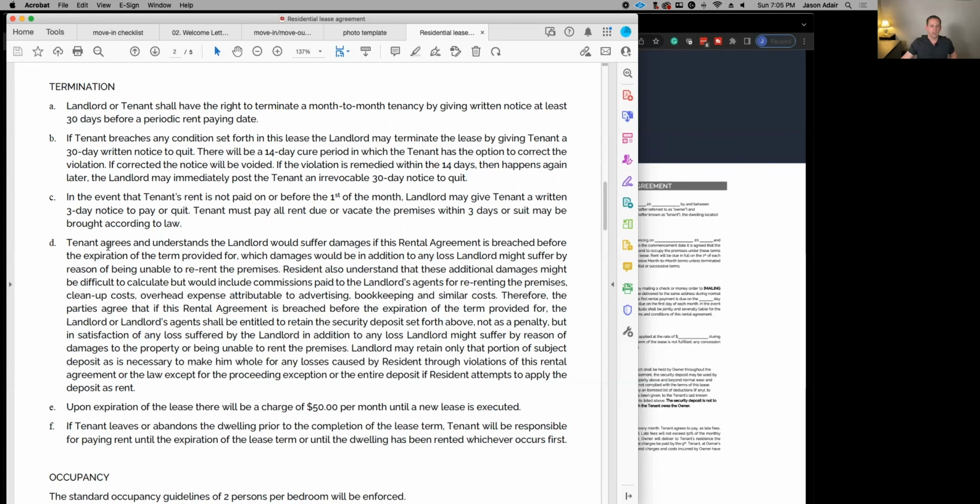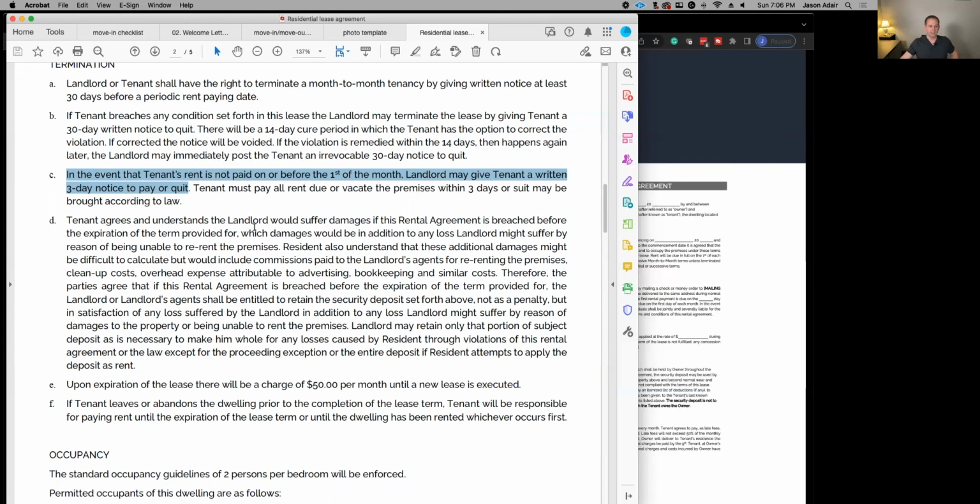That's explained in here. It talks about the 3-day notice to pay or quit, which we touched on. If you don't pay rent by the 5th, on the 6th day a couple of things are going to happen. I'm going to start collection calls on you, at least in this lease agreement. In our rent collection section, I actually don't give a grace period in that example. We just started on the 2nd. But on the 6th, I'm going to give you a notice to quit, I'm going to start collections, and then you're going to start getting late fees. So all those things happen that first day past the grace period, and that outlines this here.